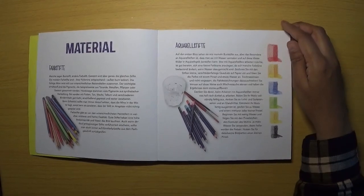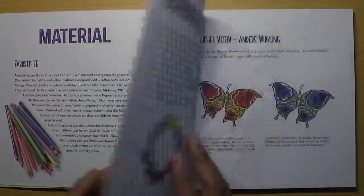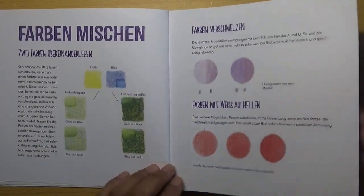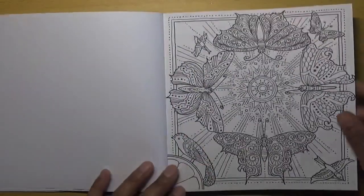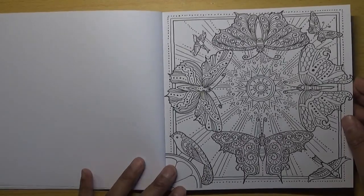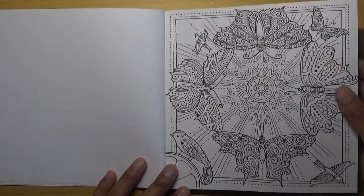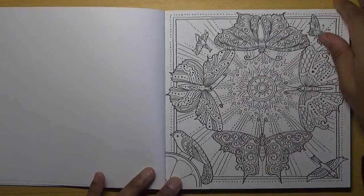At the front of all her books — I'll bring you in a little bit closer so you can see better. The front is all in German so I can't read it, but you could translate it. I think it's things to do with colour theory and hints and tips with colouring. The illustrations are all single-sided and the paper is really good quality. I'll use watercolour pencils when I start colouring, being careful with how much water I put on since it's not watercolour paper.